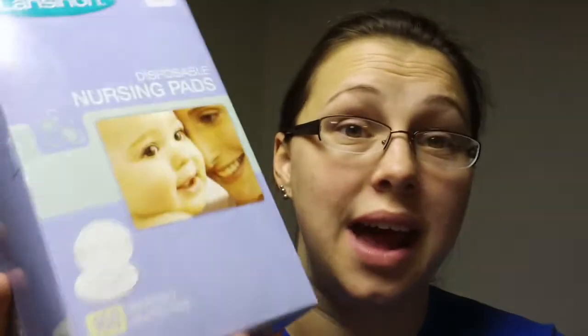I actually have these from my daughter, and I didn't use these, and it's a whole box because I was prepared to have a few months' worth of supplies for my daughter. Well, it turned out that I did not leak with my daughter. I did leak at night, but that was, again, when my supply first increased so significantly. I did have nights where I needed to use the nursing pads. Otherwise, I would wake up and my sheets would be wet from leaking. But otherwise, the leaking only lasted a little bit. So again, I have these. If I do leak this time and need to purchase more, I will probably purchase washable, reusable nursing pads. But since I do have these, I'm going to use them.